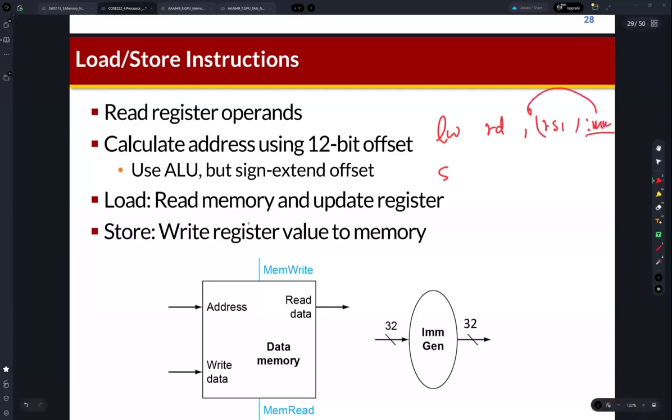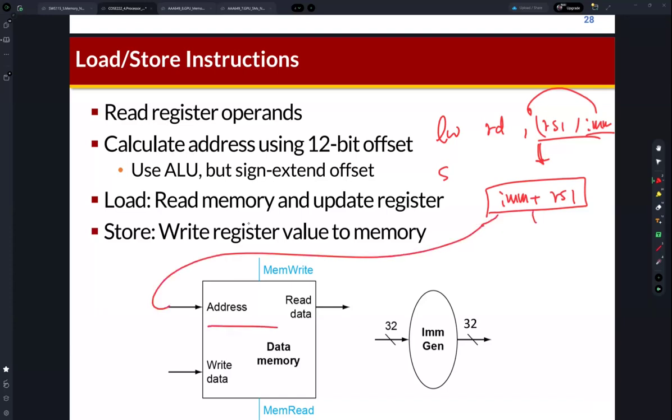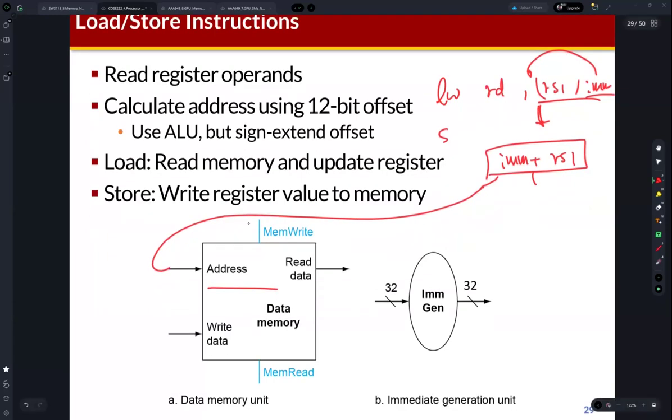It performs immediate plus RS1, and using this address, it accesses the data memory. So we can read this data memory for the load instruction, and we can write the data to the data memory for the store instruction. You can find the data input here and data output here.